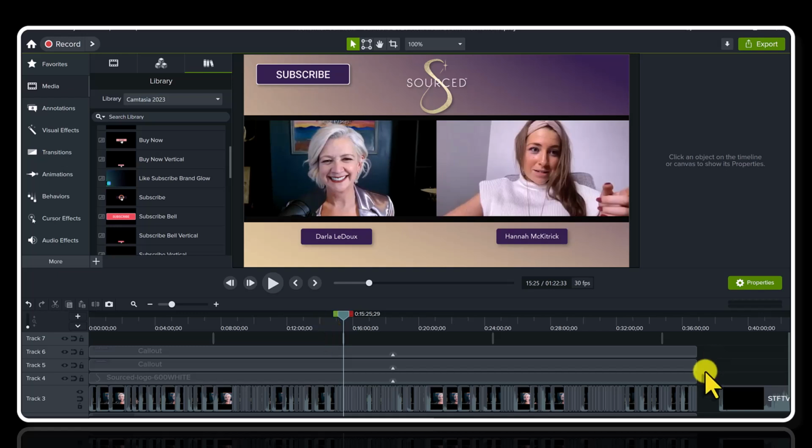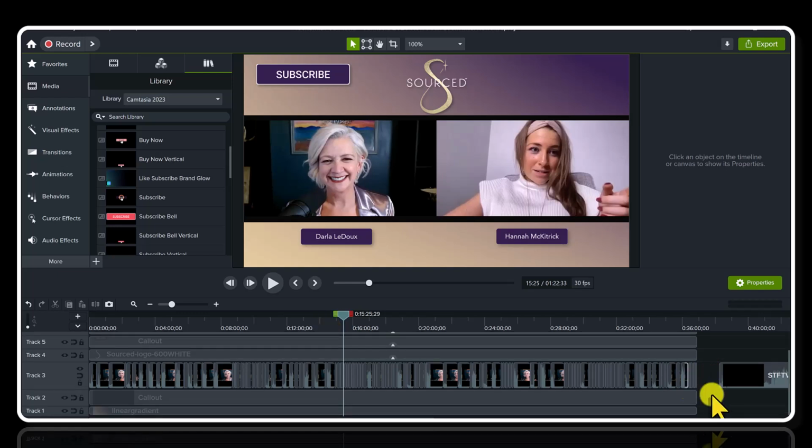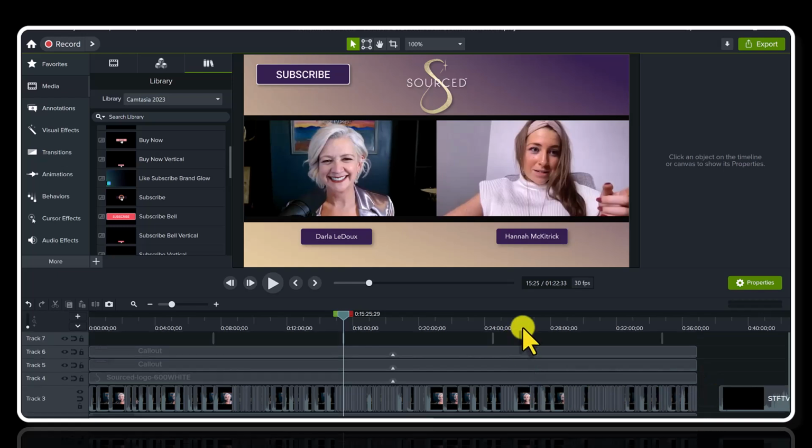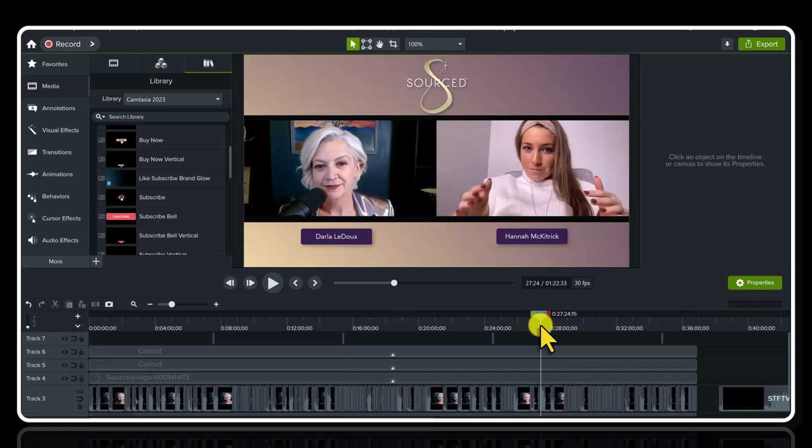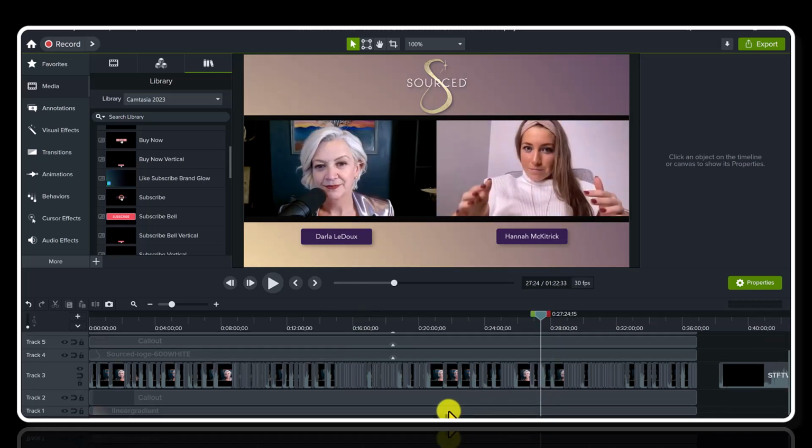So once I've gotten all this, it did take me a bit to go through all the colors and try out different things. But once I had everything, I don't need to redo this every single time. So I actually saved this as a template, and I've saved all the different pieces here.